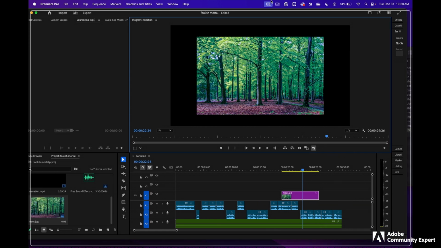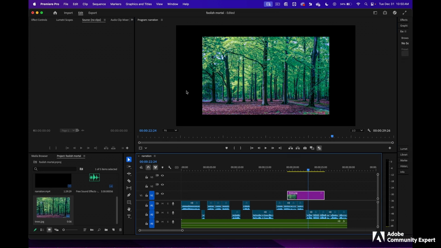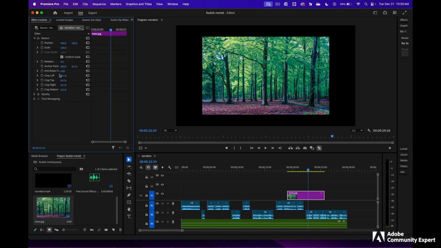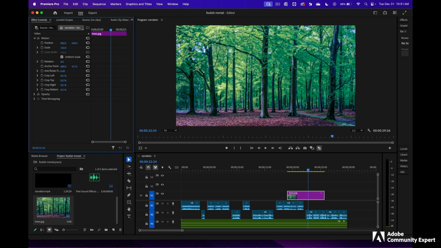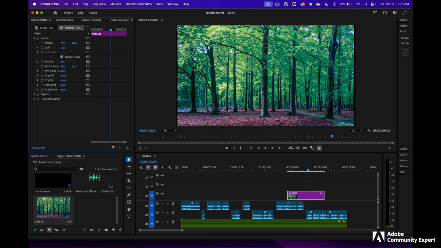Let's move Premiere Pro over and make sure that Effects Control is selected so we can see the Effects Control panel. We're going to be using this a lot in the next few videos. And where it says Scale 100%, we can click and drag it to the right to make the image bigger inside of the preview window. Command S to save. This lesson will continue in the next video.